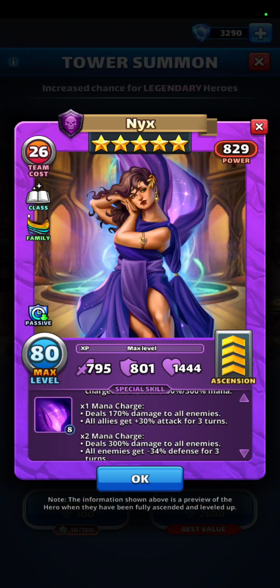X2 mana charge deals 300% damage to all enemies. That's amazing. That's really good. 300% damage to all enemies. That's around Kill Hair. And the 300% damage from Kill Hair is so good that she actually gives ailments to her teammates. Let's go look at her.